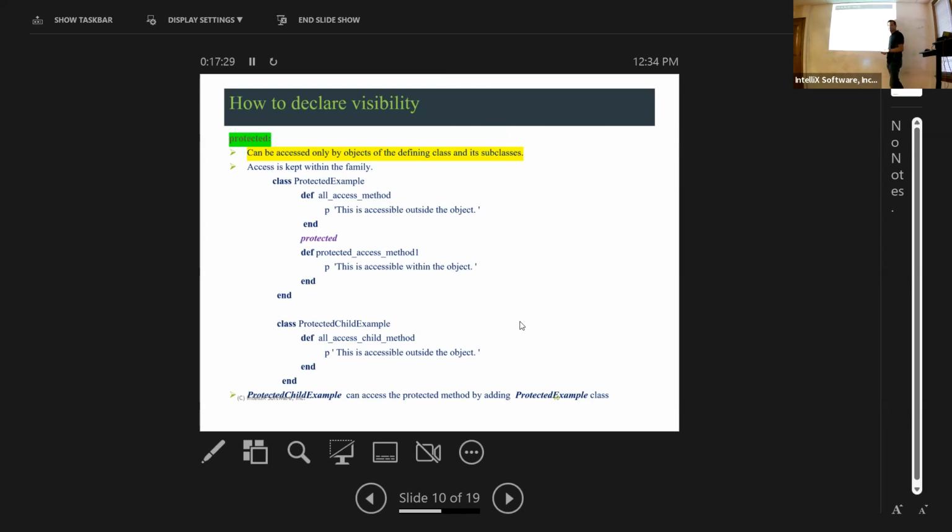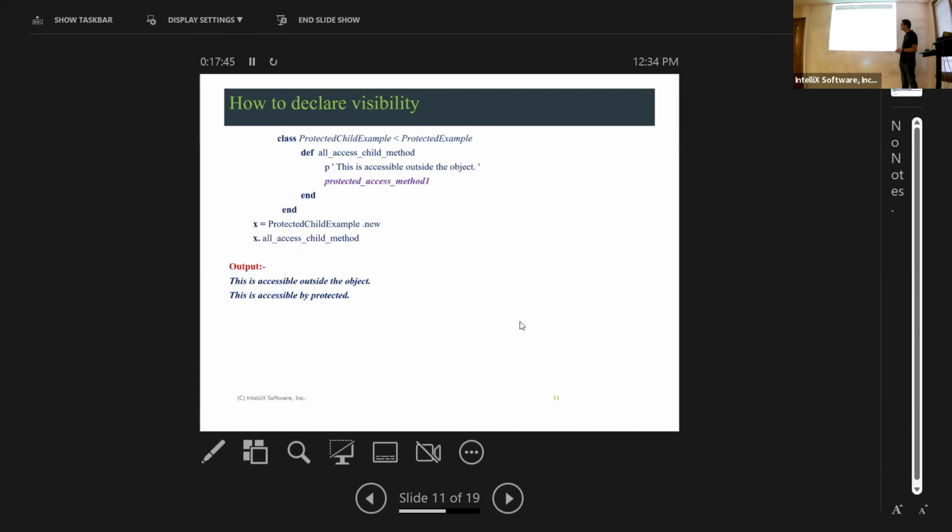Only one thing: protected is available in the child class, private is not. They will not inherit. But with protected also, we could not call that from outside. Both are not accessible from outside. Protected can be inherited. That's the only difference.